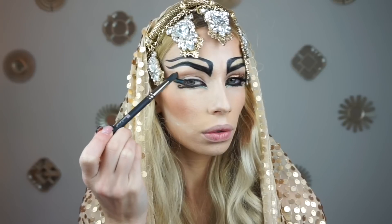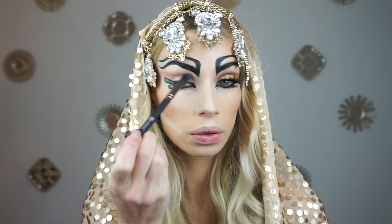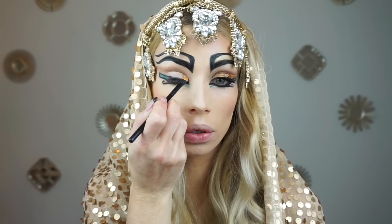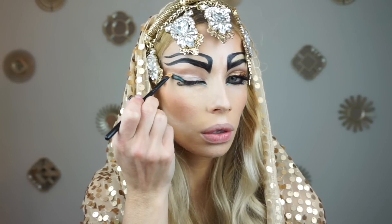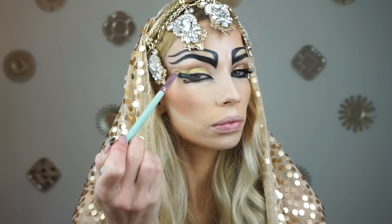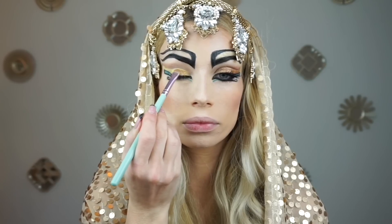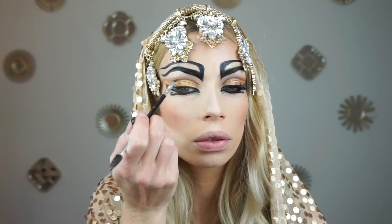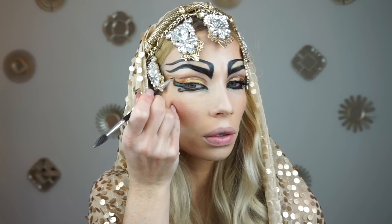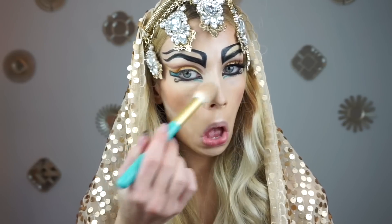Now I'm picking up some single eyeshadows — here I'm just putting some brown in my crease and really flaring that out. It's good to do the brows ahead of time because it helps you see where you want to place everything. I placed a little bit of yellow on the lid and cleaned everything up with a NYX Jumbo Eye Pencil. Now I'm picking up Peach's pigment and placed that on the lid just to give it an extra little shimmer. I've darkened up that crease a little bit.